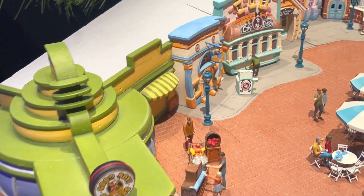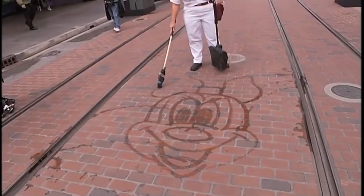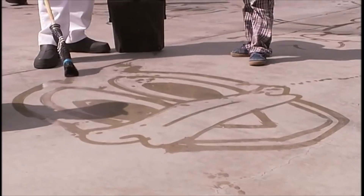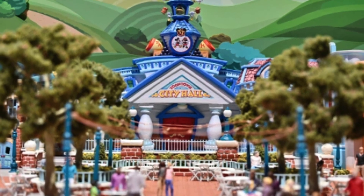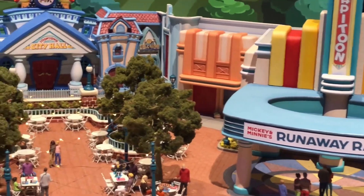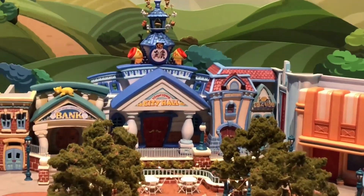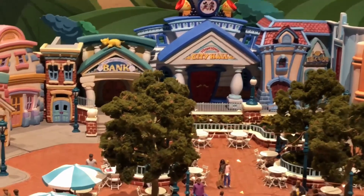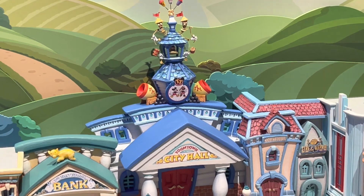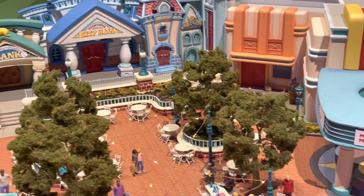It looks like the Goofy Water Drinking Fountain is gone. Hopefully there's some sort of drinking fountain somewhere in the land, but really, people don't seem to rely on those as much anymore and tend to use water bottles. As for seating, it does seem quite improved, if not a bit smaller. The gazebo is gone, as is the hard pavement. Instead, a brickwork plaza spreads out with four large trees planted around it, creating some much-needed shade. There are six large lampposts that have string lights stretched across, creating a fun, sparkly canopy — it should look great at night.